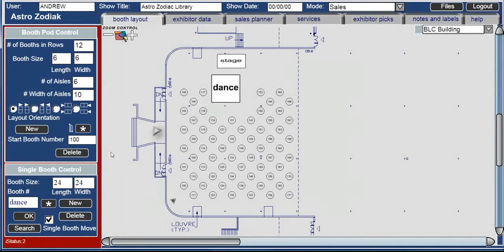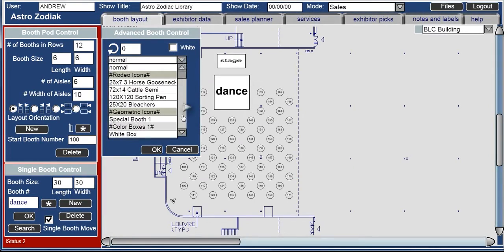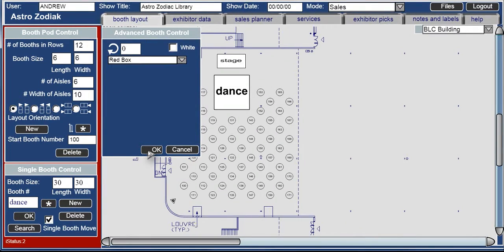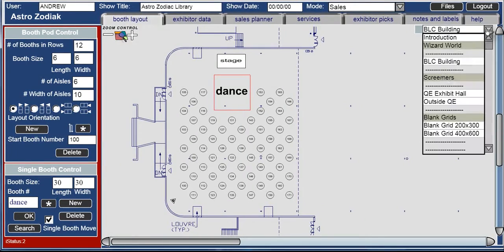Again, we didn't really try to size it up in advance, we kind of guessed, and now it's very easy to resize it, and this time hit OK, so it changes the actual object. Now we want to maybe differentiate the color, so we're going to go ahead and choose red box as our icon, and there you have it. And that's how simple it is to make a wedding reception.